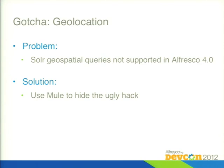The second idea for a workaround for this problem was to fake the geospatial queries. With true geospatial queries, you can perform arbitrary polygons and do all kinds of fancy queries. But we said, well, USDA, would it be okay for you if we just did bounding box type queries and just stored latitude and longitude information, and perhaps over-selected some content, but just did bounding box queries using range delimited Lucene Solr type queries that just do range-based queries? That was acceptable to them. And so that was what we did as a temporary measure until Alfresco supports true geospatial queries in their product.